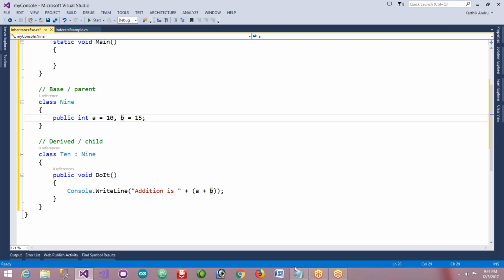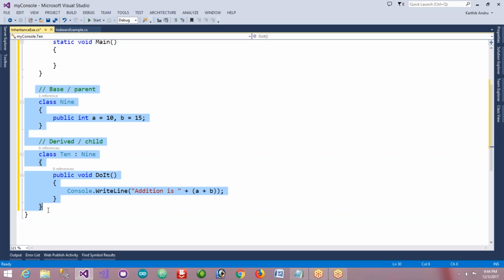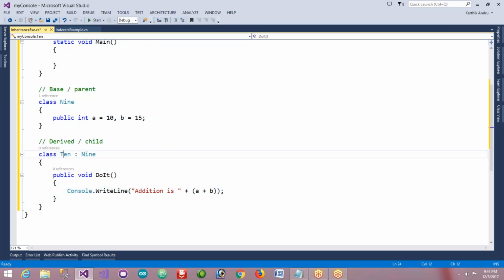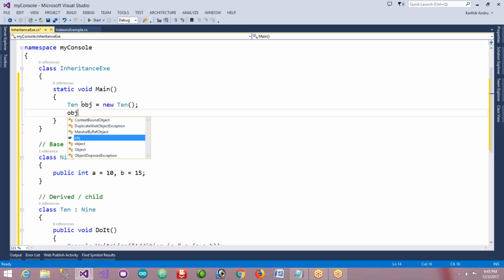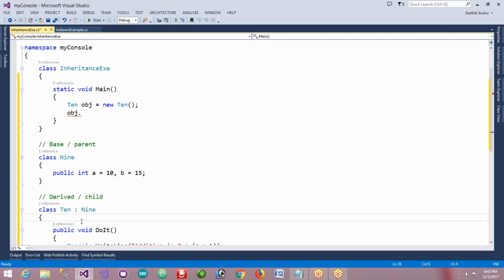Always remember, when we are using the inheritance concept, it is enough to create an object of the derived class. So what is the derived class here? If you create the object of the derived class, you can access all the members available in the derived class as well as the base class.